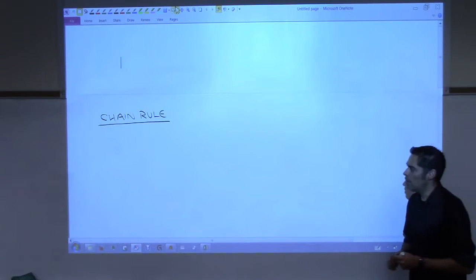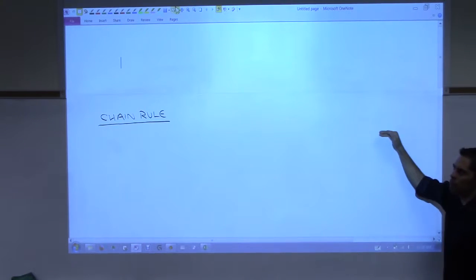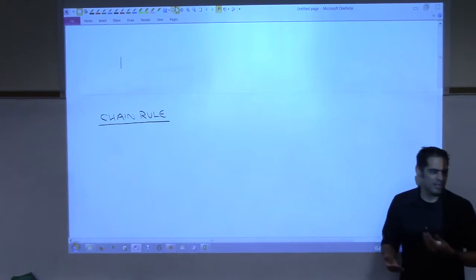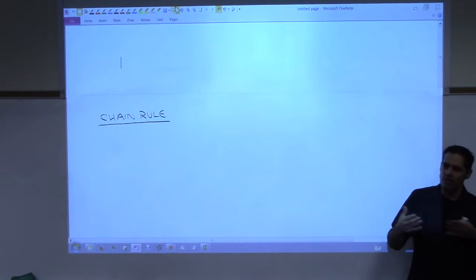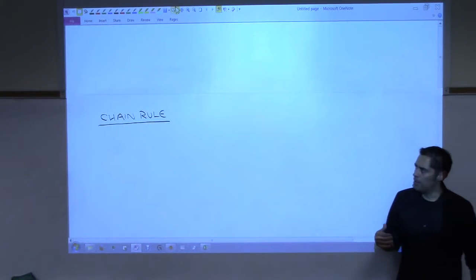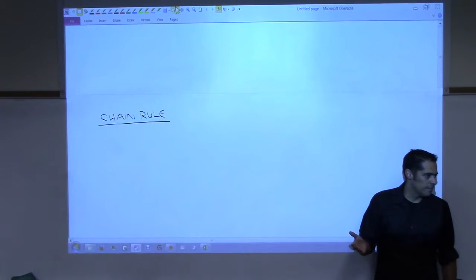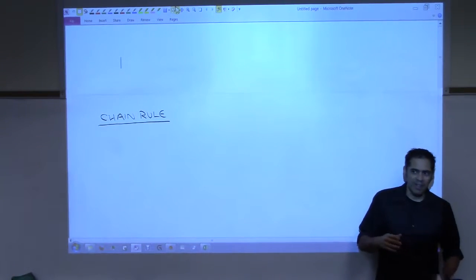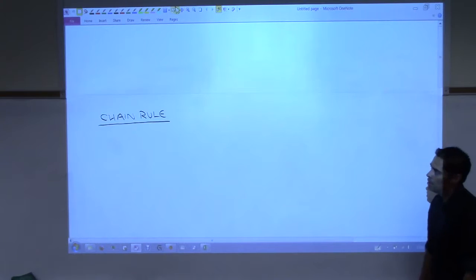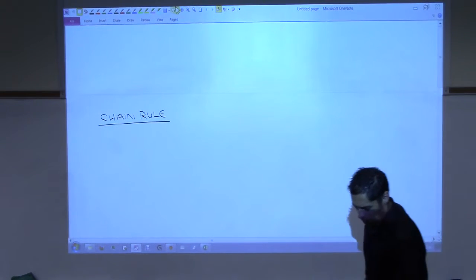When you look back on the rules that we've looked at, what are they? The power rule is the first one, product rule, quotient rule, and then we have chain rule. And then there are the other ones that we just have to know, like the derivative of sine is cosine. Once we have this rule, theoretically we can take the derivative of just about anything. We still have not looked at logarithmic and exponential functions. We will address those later and talk about their derivatives. So I can't say we can do everything yet, but this is the last major rule. Let's talk about the rule first, and then we'll start doing examples.